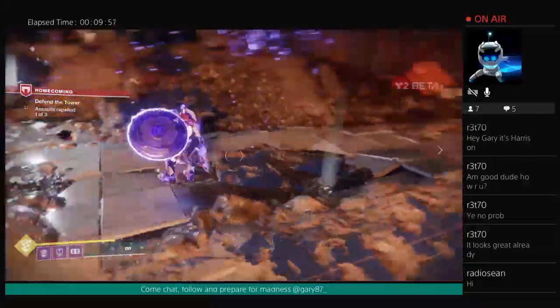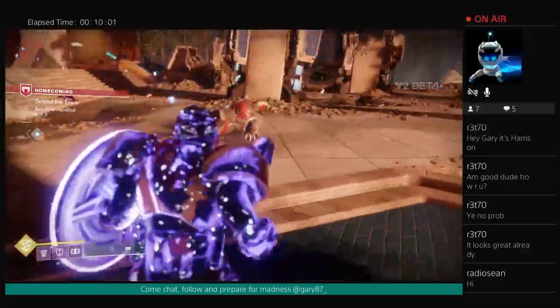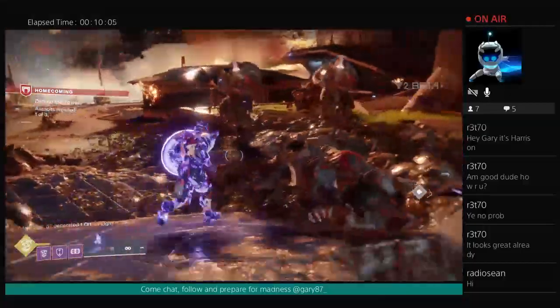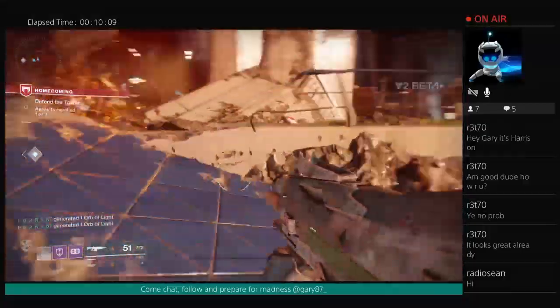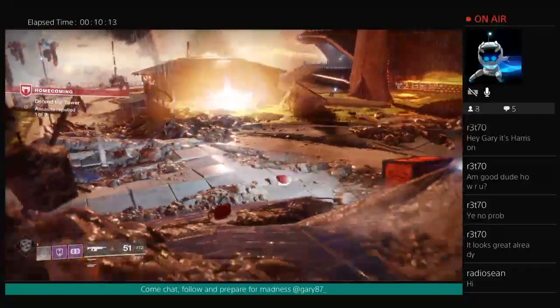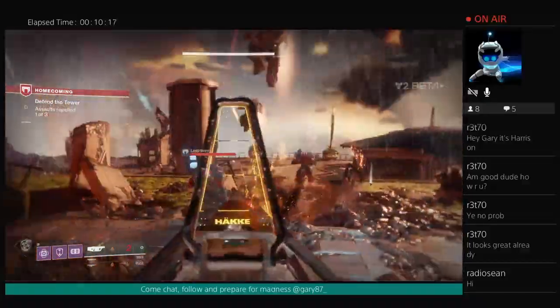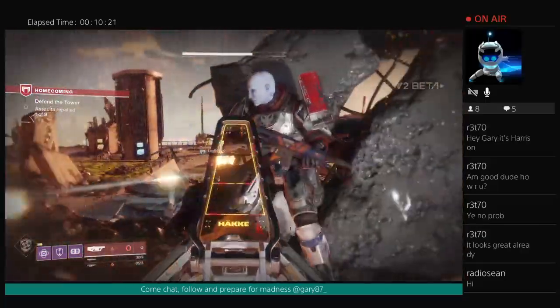You boost them when you do it, and then press L to shoot your forward. Double tap it. Big boost. Nice. Haha, grenade launchers. Pretty good.